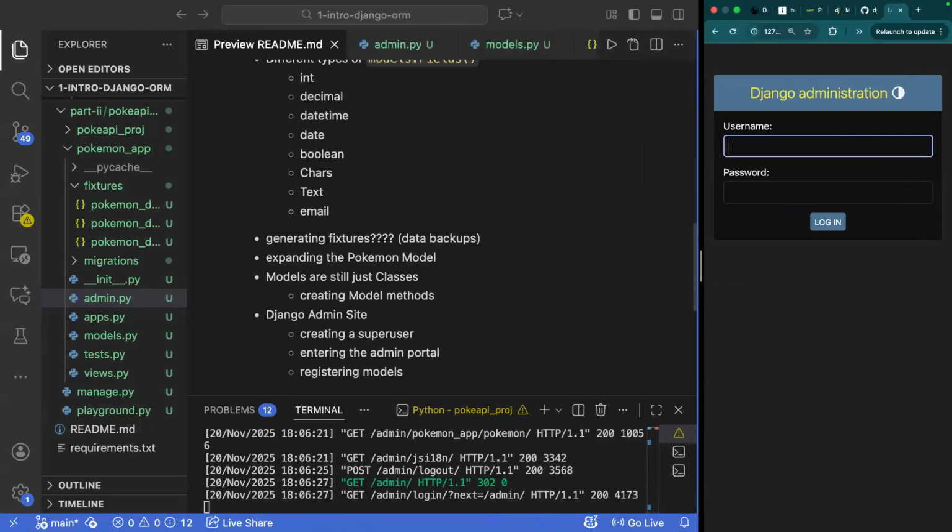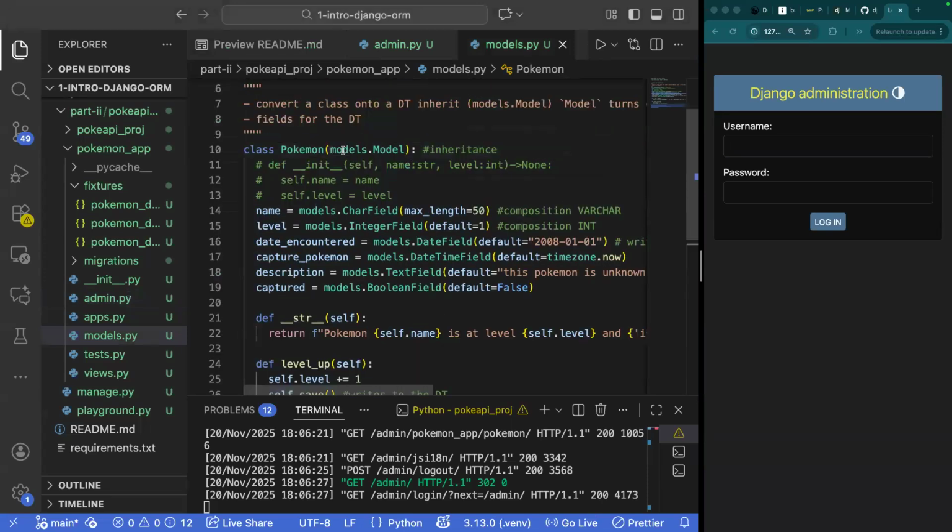All right, does anyone have any questions regarding part two of our lecture? Let's hear it, Chris. Yeah, it was just something that came to mind. Do all classes create database tables, or is it just specified by the models.Model? Yeah, only the models.Model. Any class that inherits from models.Model will actually create a database table, unless specifically told that it's supposed to be a template. Okay, thank you. Of course.